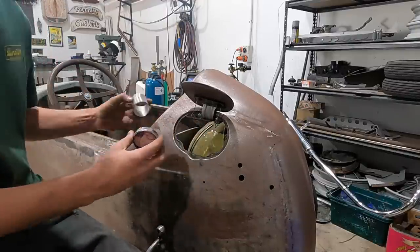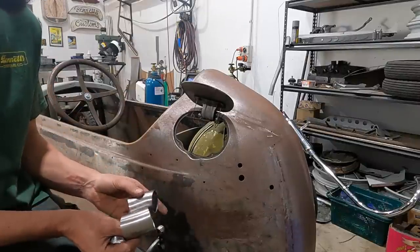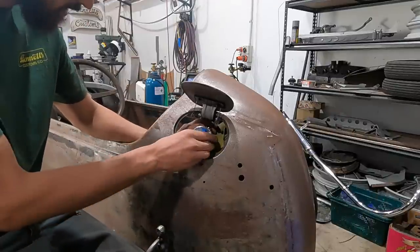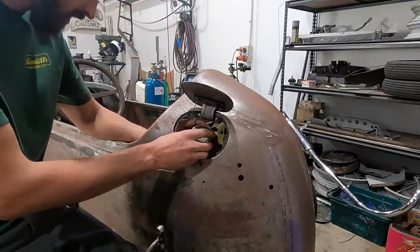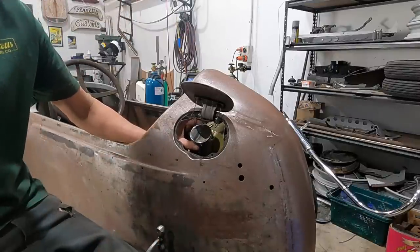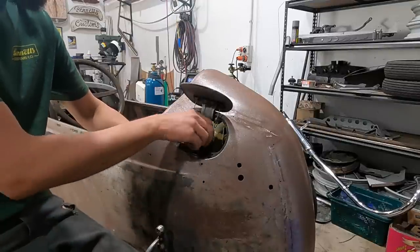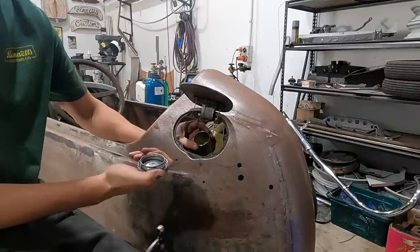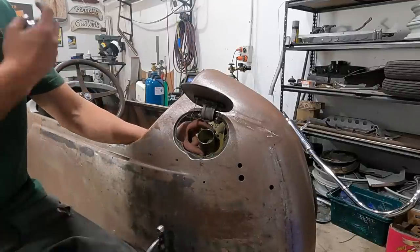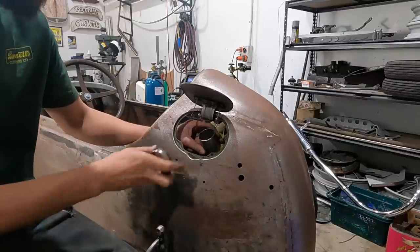So that one needs a bit of a trim up. Let me just see if this one fits a bit better. No, they're both equal, 22.5 degrees. So I just gotta modify it slightly to make it work. But ideally, that's kind of what we're after. And then you shut the door, won't see anything, flip it up, pull it out, fill your fuel. And then we're getting an ample amount, hopefully we don't have much slosh back.